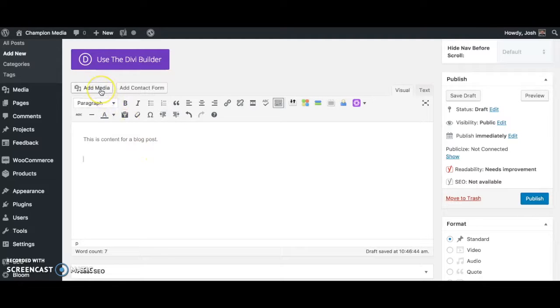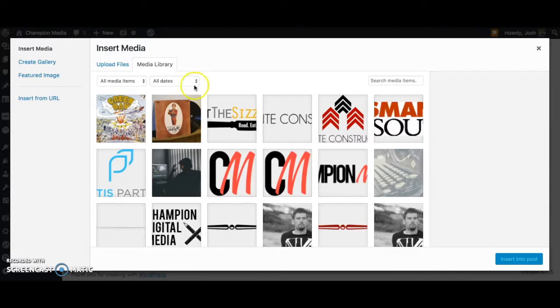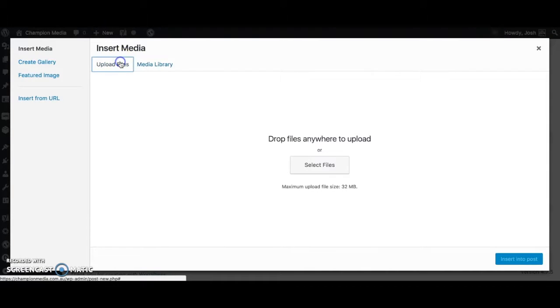The other thing we can do in this visual content, which someone at the beginner level would need to know, is we can add a photo. So if we head up here to this Add Media button and click Add Media, it will bring up a box such as this one, which will allow you to either add photos, audio, and video that you already have uploaded to your server, which is the media library, or we can upload a file.